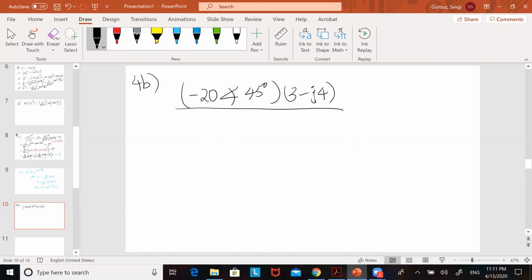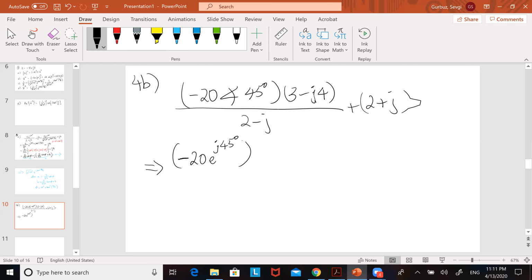Let's multiply it with another number in Cartesian format, and then divide by a number in Cartesian format, and then add another complex number to it. So again, multiplication and division is most easily done in terms of polar format. So what I want to do is keep this number in the front in polar format, and I'm going to write it in the way that I'm a little bit more accustomed to seeing, which is e to the j 45 degrees. I just want to emphasize that this notation is the same. Writing 20 angle 45 degrees is the same as writing 20 times e to the j 45 degrees.